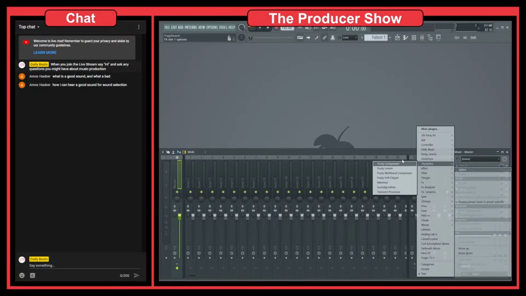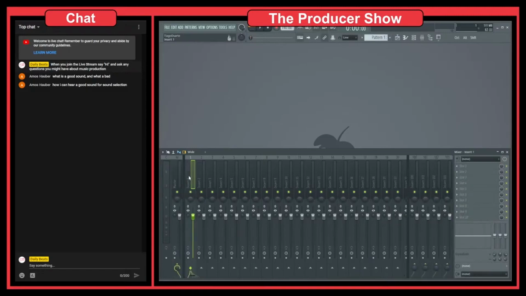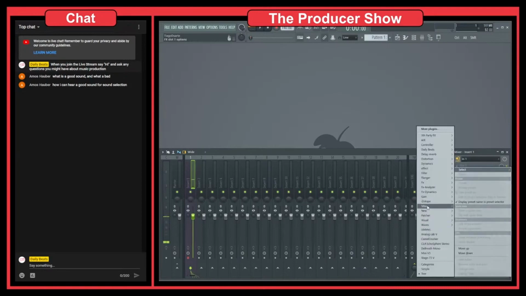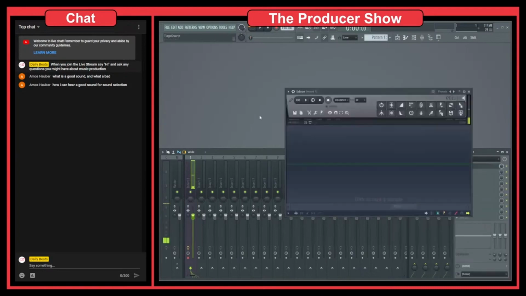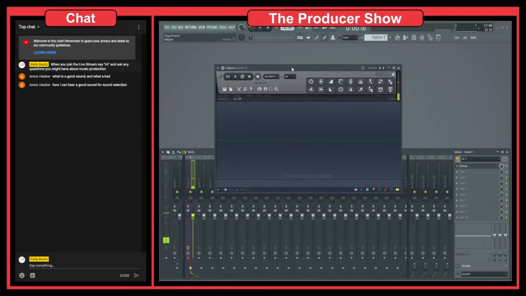So we could have an EQ to curve out the S and T's and all that sibilance. But we can also use something called a multiband compressor or Maximus, which is also a multiband compressor. So let me record something really quickly with a lot of S's. My voice has a tendency to have a lot of sibilance. So let's do on play, or actually on input, and then I can record something.